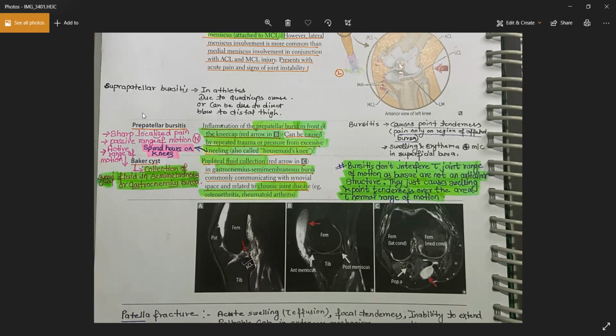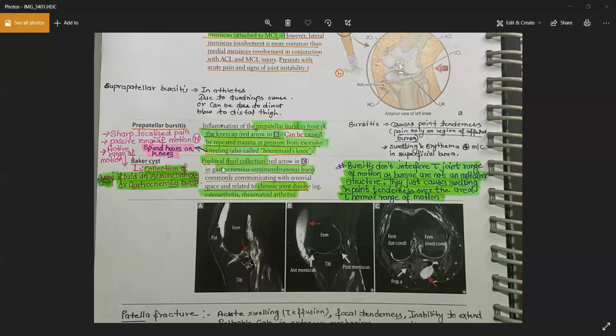How will the symptoms present? The patient will have knee pain and acute swelling because of the superficial location of this bursa. If inflammation and edema are there, the swelling will appear on the outside. A redness of the area would be there, right? History is very important. Then you will get a very localized tenderness in the area of this bursa. At the area where this bursa is present, you will get tenderness, and it is very much localized to the bursa only.